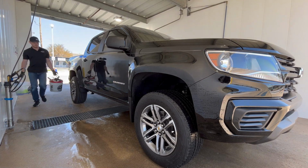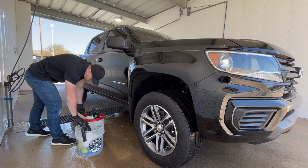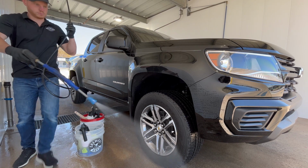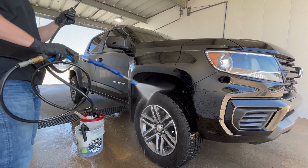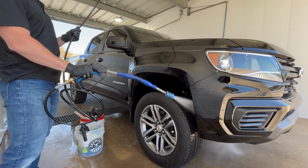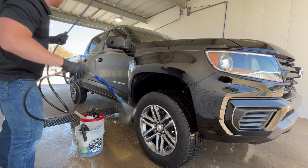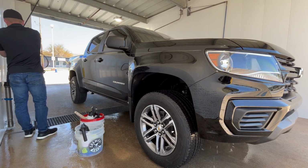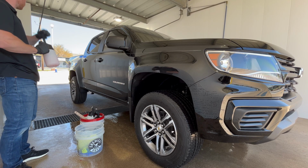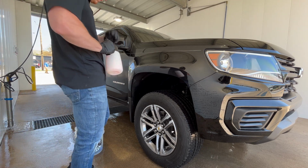When I start washing my truck, I always start with the wheels. This is typically a very time-consuming part of the detail. I don't do my wheels every time, but I like to do it every few weeks. I'll wash out the fender wells, as you can see here when I get started. Make sure I've gotten all the grime and grass or whatever's kicked up into there out of the fender wells. Rinse off my tire and my wheel, get off all the surface level stuff. And then I'm going to spray my wheel cleaner on here.